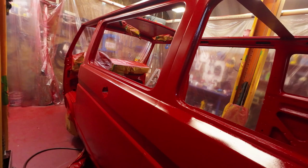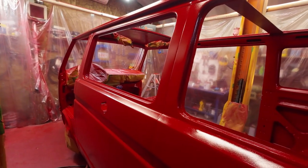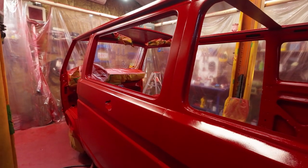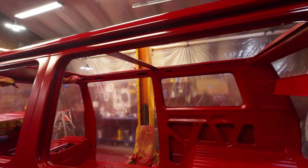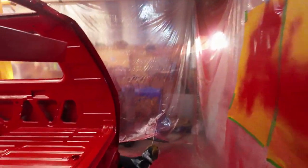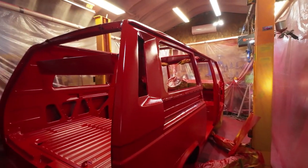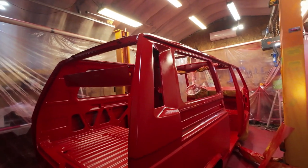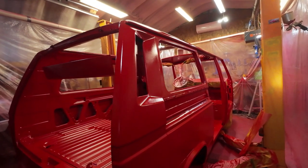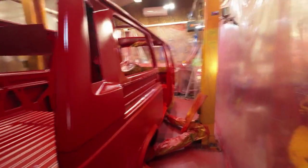So what I might do is just give it a quick sand tomorrow, and then work up. Like I've got it 3-2-1, or 4-3-2-1, or something like that. So I'm going to maybe mix it 4-4, and then one part of hardener, and that'll make it go on a bit lighter. I'll put a wet coat on there and see if I can get rid of the orange peel. We'll see what happens. That'll be for tomorrow.